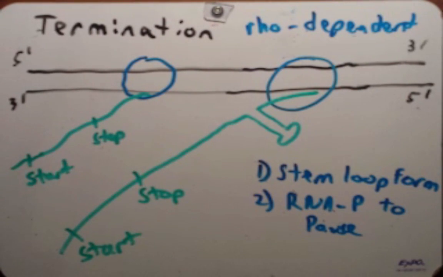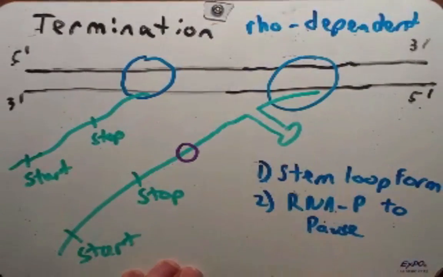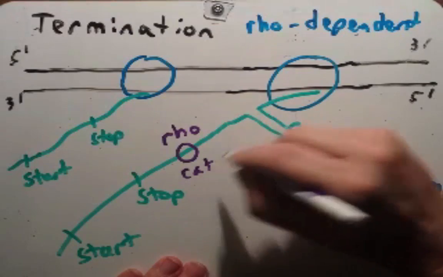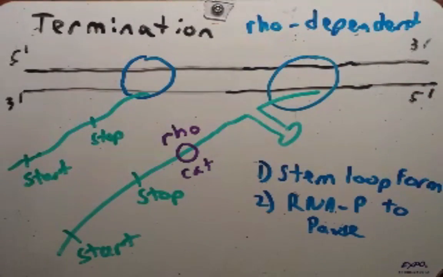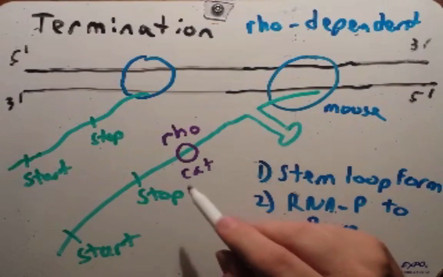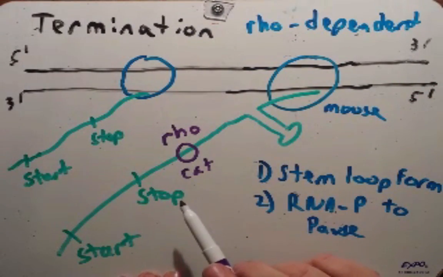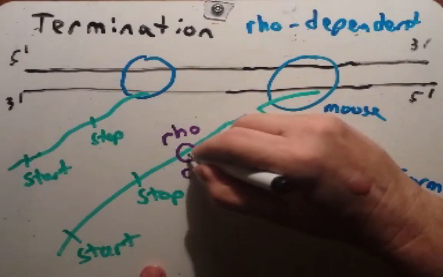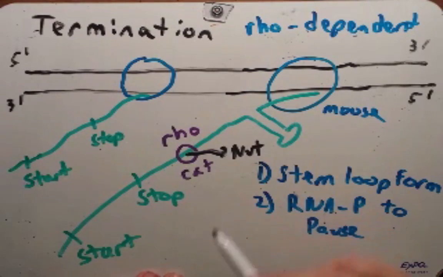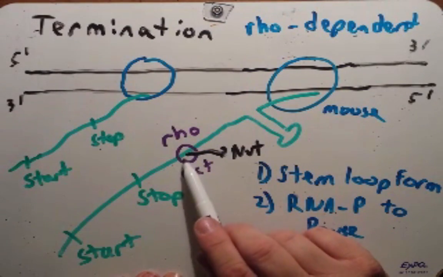And then one of my favorite proteins is this rho factor. It sort of acts like a cat if the RNA polymerase is a mouse. If you go with my analogy here, I'll write mouse. This rho factor binds to this region of the DNA, and let's name this region. The name of this region right here where it binds is called NUT. So this rho protein binds to this sequence that we call NUT.